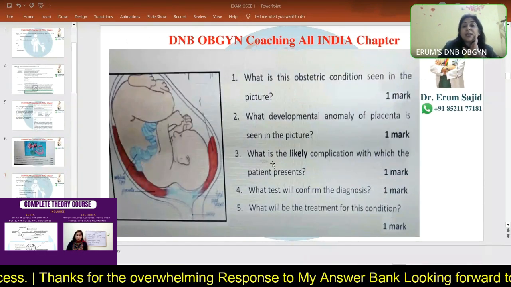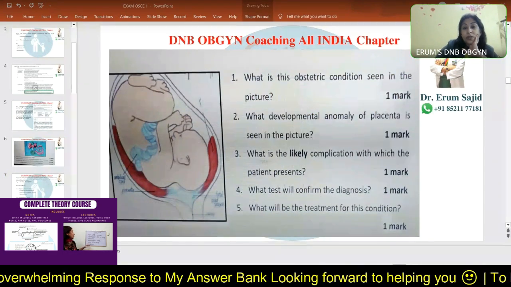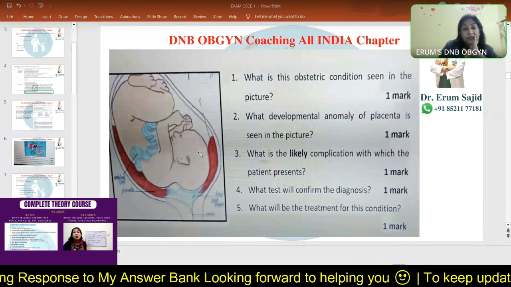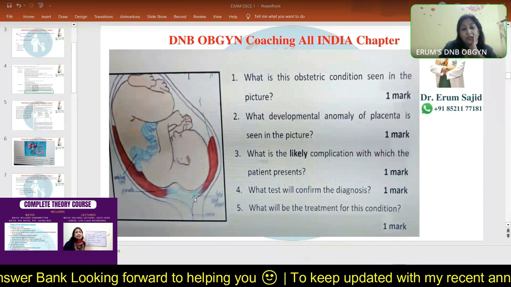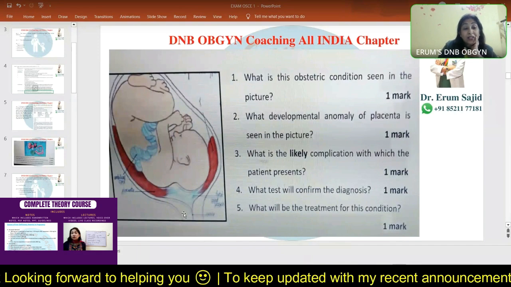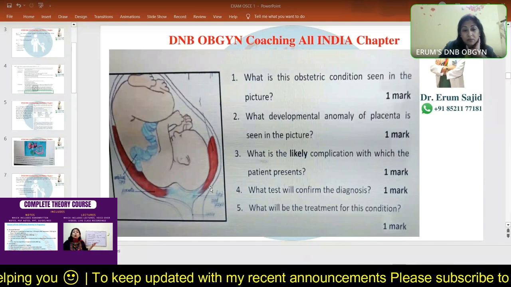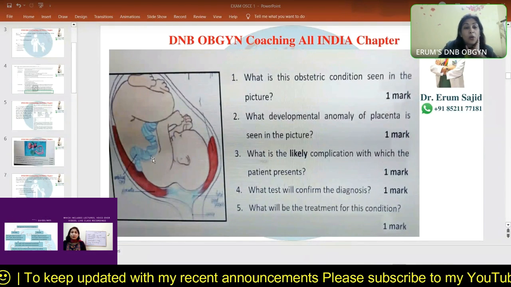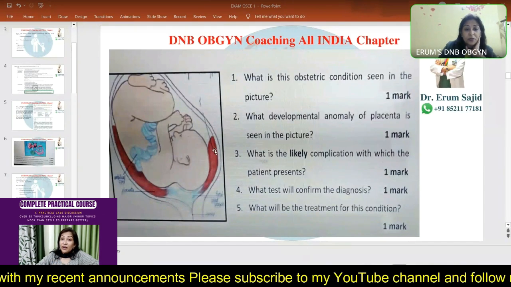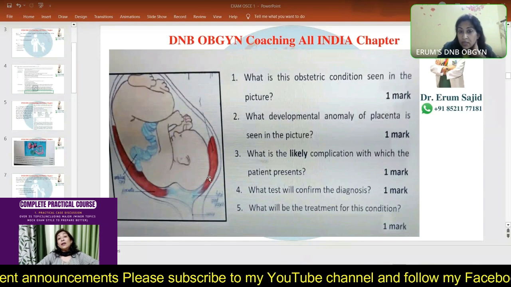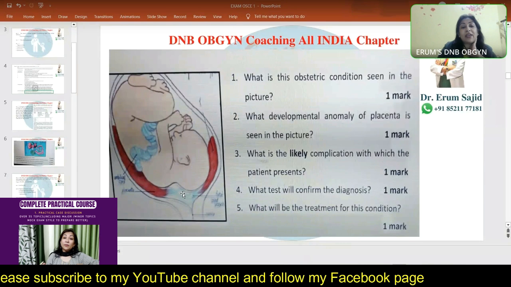This is station number 3, in which, what do you see over here? Here, see this. This is placenta. This is also placenta. Then what is this? And look at the hazy picture. I can hardly make out what exactly they're talking about. At first I thought it's some cord prolapse, but the cord is right here. Then this is placenta, and here is also placenta. Then I understood this is a succenturiate lobe. Either they're talking about a succenturiate lobe or they're talking about this leash, which is very, very specific.